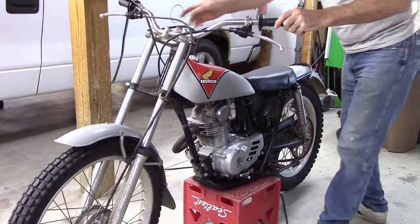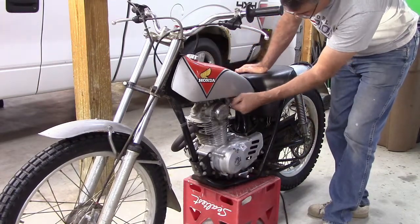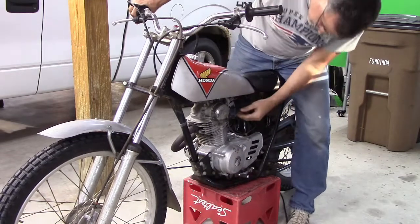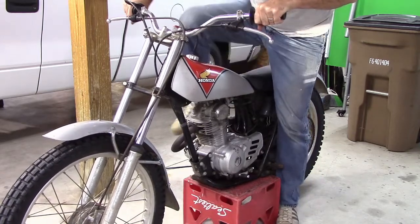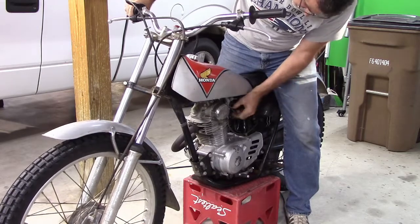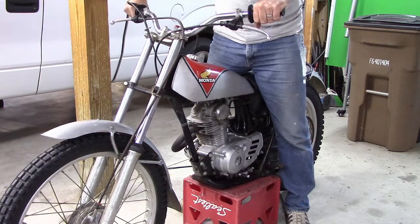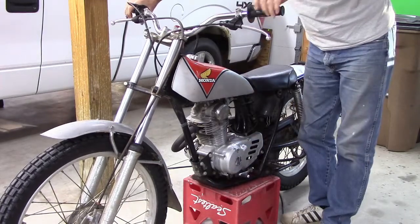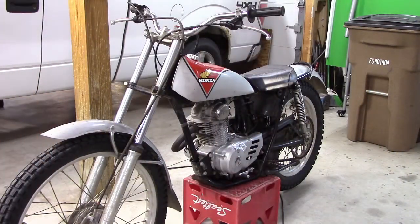Alright, let's fire this bad boy up now. We've cleaned out the carburetor. I'm assuming there's good fresh gas in there, which I should probably put fresh gas in it. And clean the points, set the timing. Here we go. Try tweaking the carb a little bit as well.